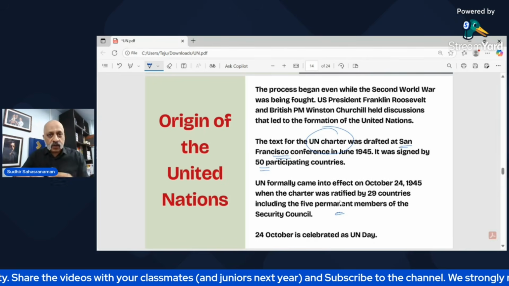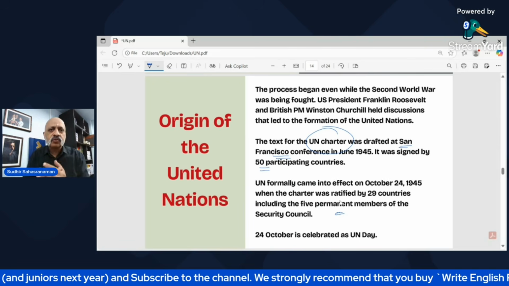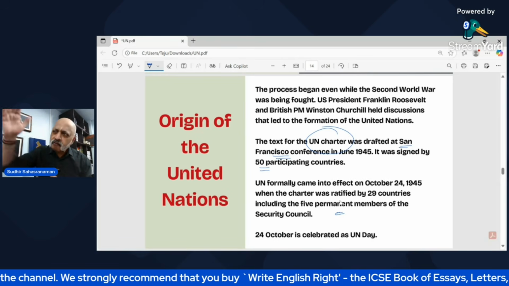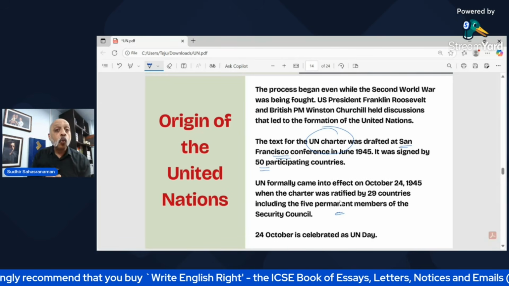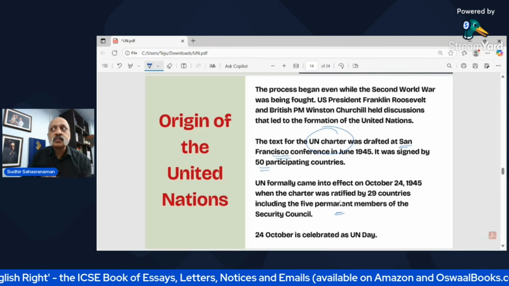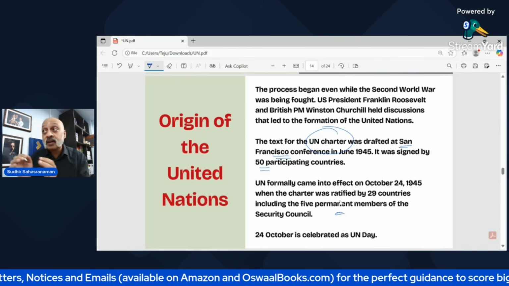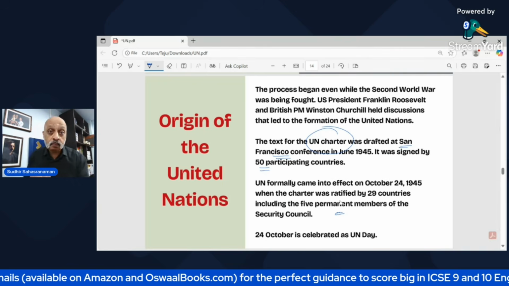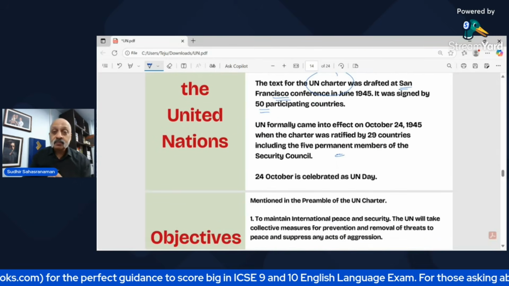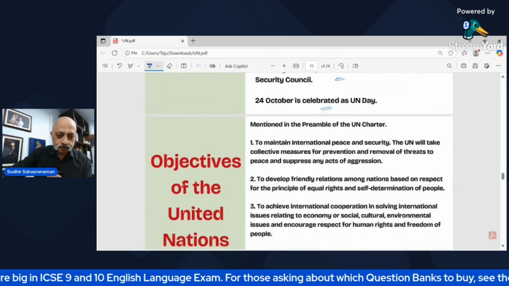Now in 2025, in the 21st century, many other developing countries like India, Brazil, South Africa, we all want to be on the Security Council. But then the question arises, when the United Nations itself is such a weak organization now, not really having the powers to ensure world peace, does a permanent member seat on the Security Council really have much importance? That's another point that you need to remember. 24th October, as I said, is celebrated as UN Day. Please remember this from the MCQ point of view.